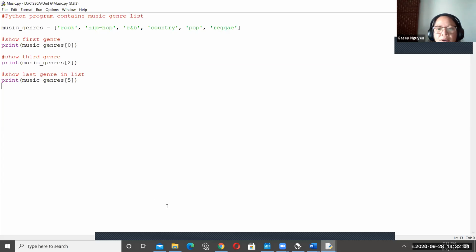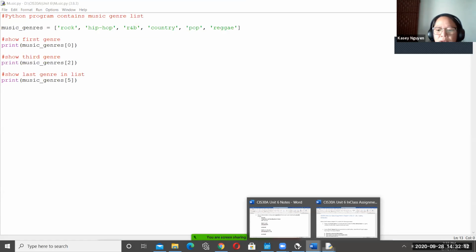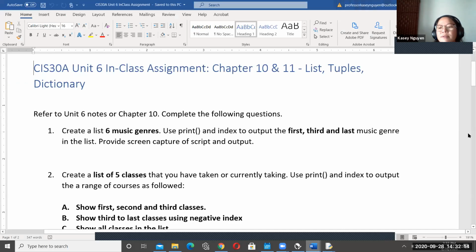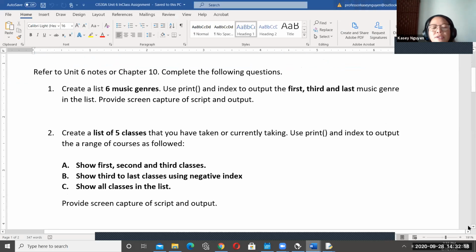So now, let's look at number 2. Okay. So what we want is to create a list of 5 classes that you have taken or are currently taking. You want to use print and index to output a range of the courses as follows.